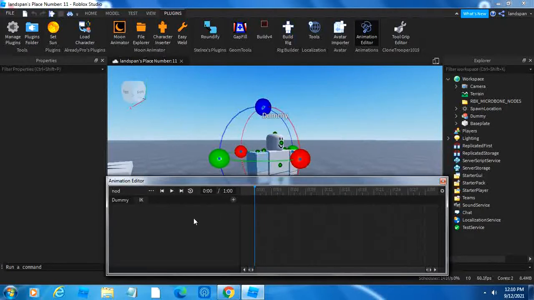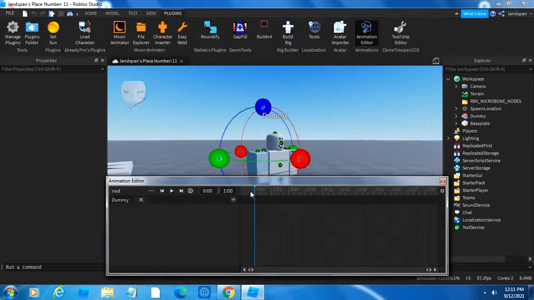So, on the left side, you can see that after we added the name, we can see the rigs that we're using, which is the dummy here, and nothing else. We can see a play button, and we can see these three dots, which are very important for the video. We'll come back to that. And on the right side, we can see a keyframe to make the animation work.